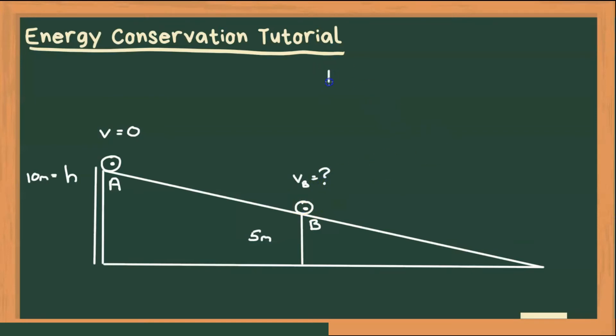So let's do what we did before. The total energies at A must equal the total energies at B. Now remember, total mechanical energy is the sum of your kinetic energies plus your gravitational energy. Now kinetic energy has the equation of one-half mass times speed squared. And at A, since our speed is zero, that's going to leave us with a kinetic energy at A of zero. So this term is actually going to be zero.